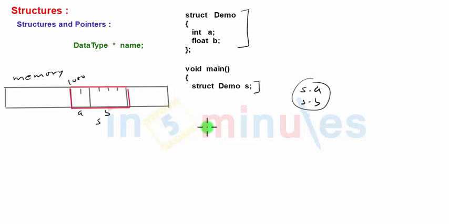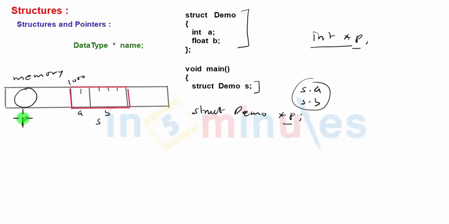Now I want to make a pointer for the structure. To make a pointer for any data type, first you have to define a pointer of that type. So here I'll define a pointer by writing struct demo star p. When you write a simple statement like int star p, it stands for p is a pointer for an integer variable, so p can hold the address of any integer. In the same way, p you have defined as a pointer that can hold a memory address for struct demo. Currently p has no value because p is just defined without any value.